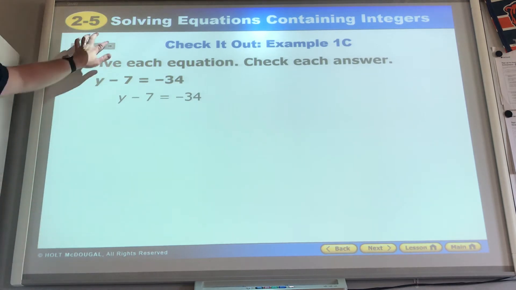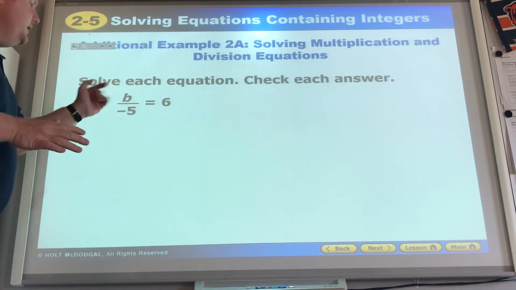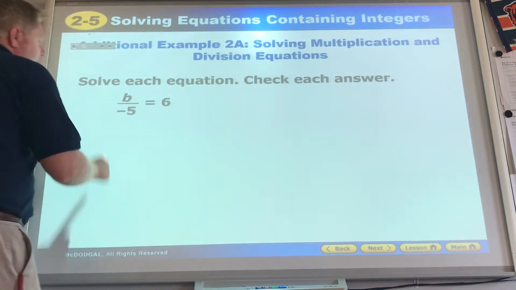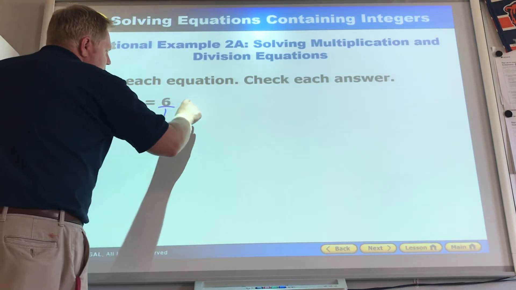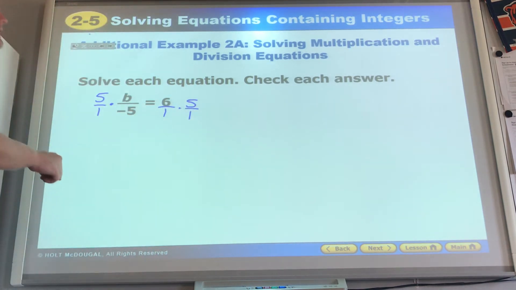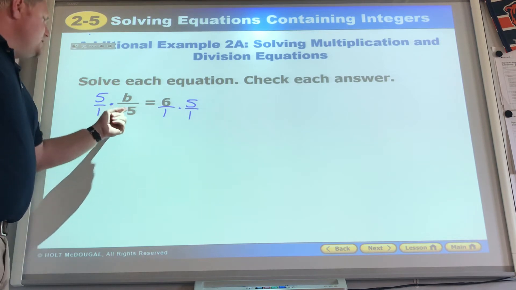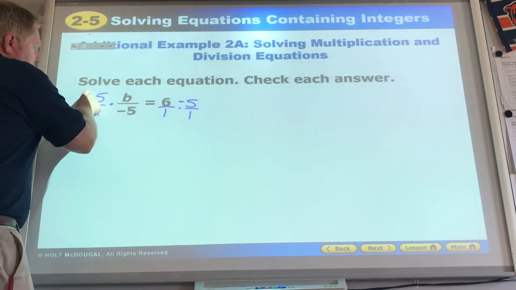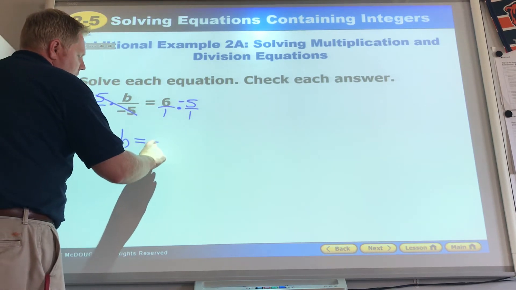Let's see if that checks out. They do add 7 on each side. We get negative 27, and then they plug it back in, and it works out to be negative 34. Now, we want to get the B all by itself. We have seen division, so we know that we must use multiplication. Here's where most of you are going to make a mistake. I put it over the 1. Times 5 over 1. They cross out. Times 5 over 1. 30. But you would have B wrong.